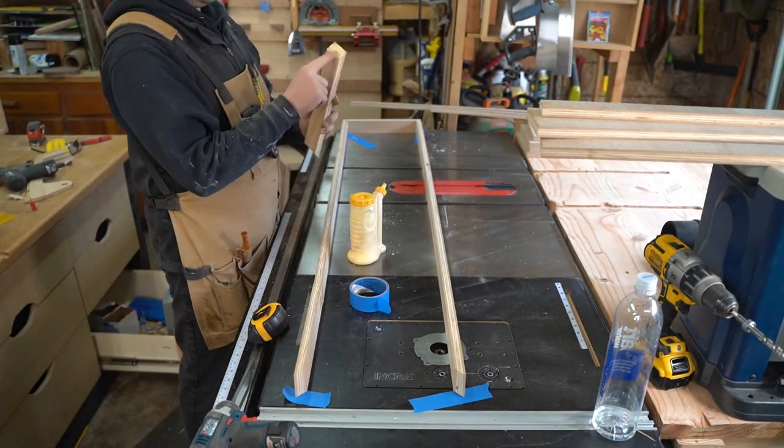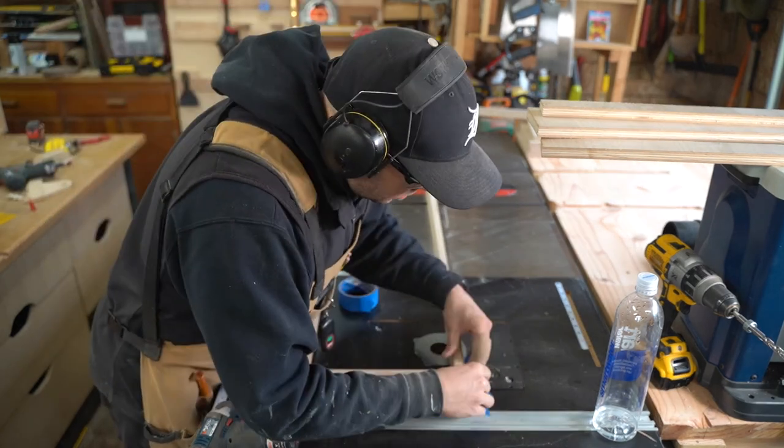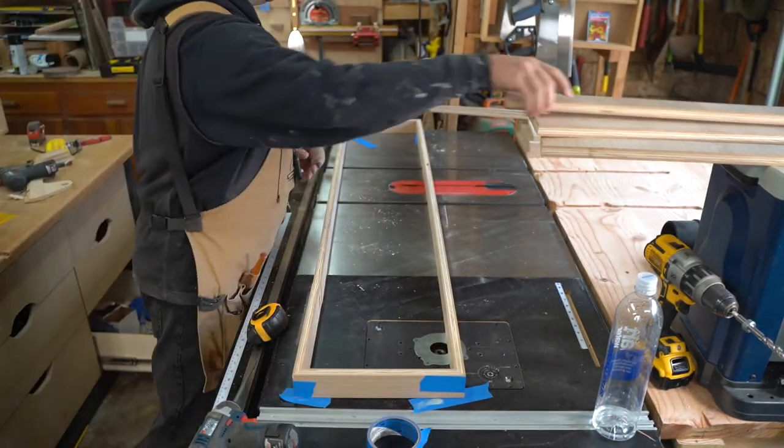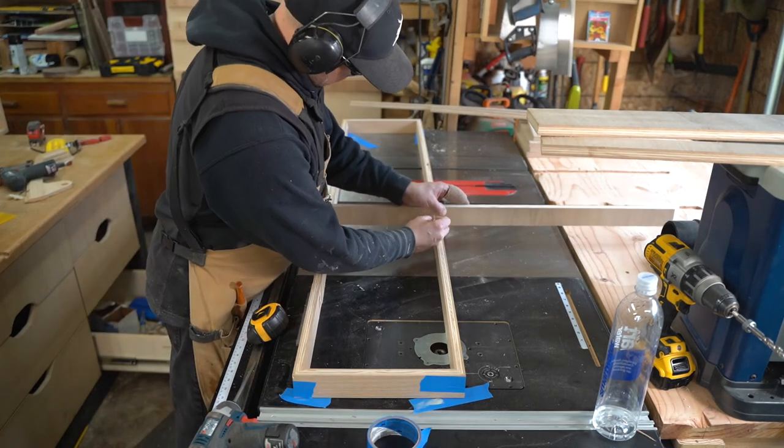Then you can tape the miters and add some strength with some more of that 3/4 inch white oak plywood.